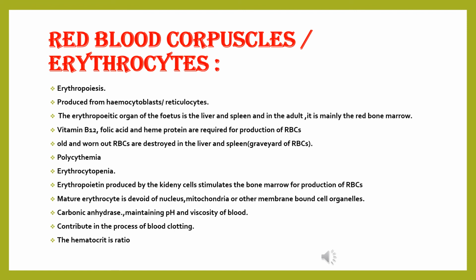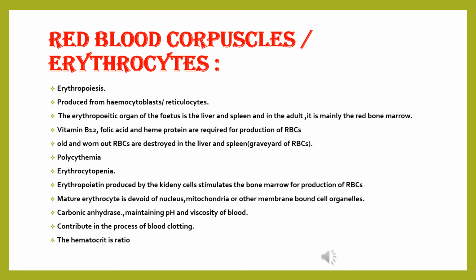In an adult and in a fetus, erythropoietic organs are different. In a fetus, as the bones are not properly developed, the synthesis of RBC takes place in the spleen and in the liver. And in an adult, as we know, it takes place in the red bone marrow of long bones.